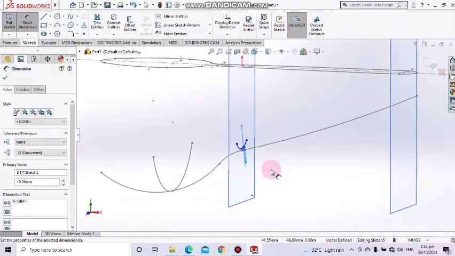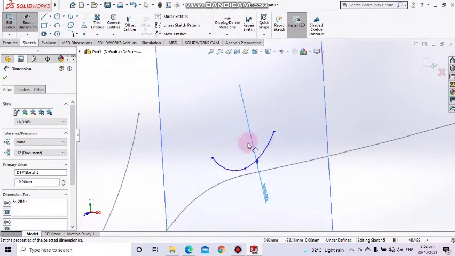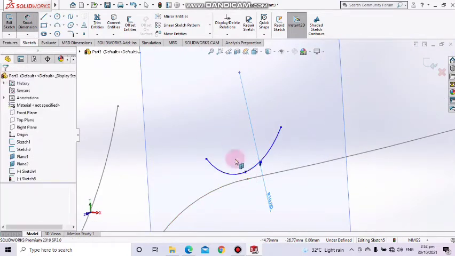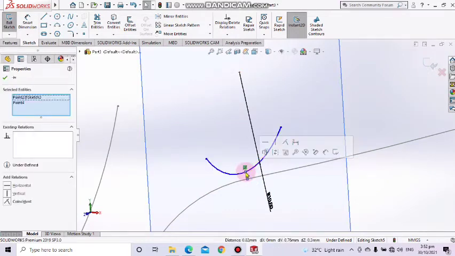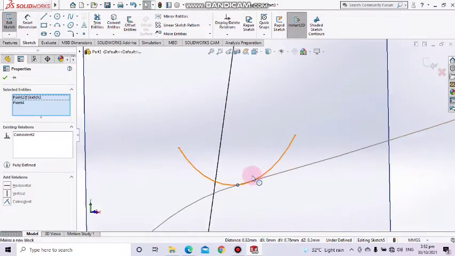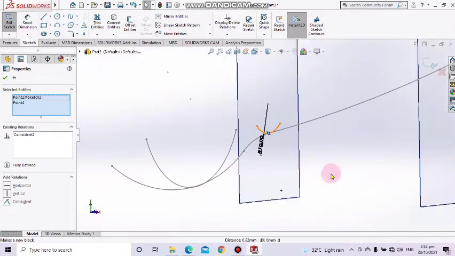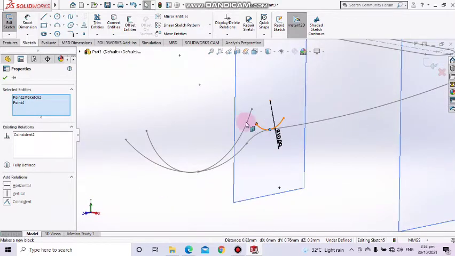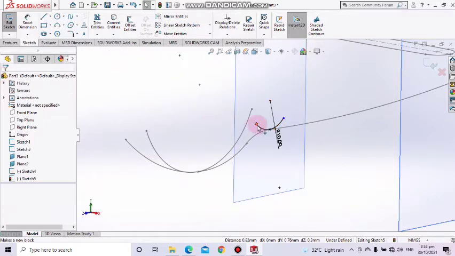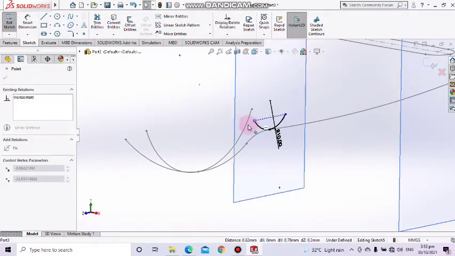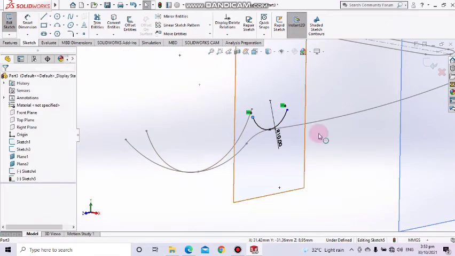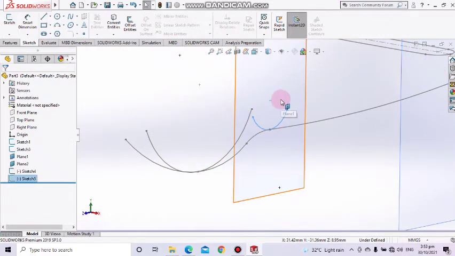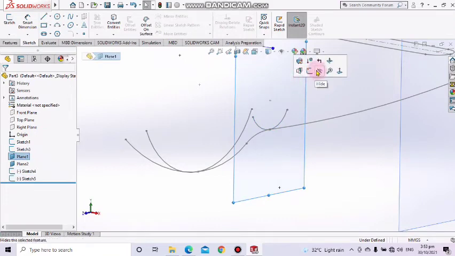Then the next thing that we're going to do is to click this point and this point, then coincident. Then let's make it bigger also. Then simply exit. Then hide this plane.